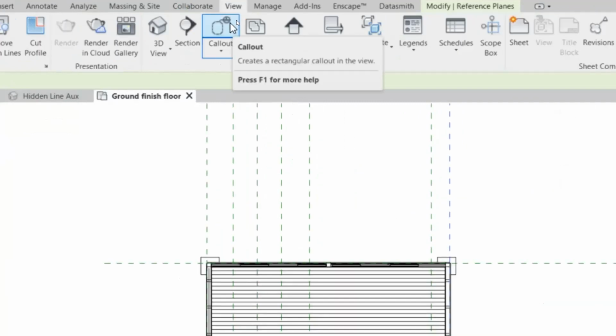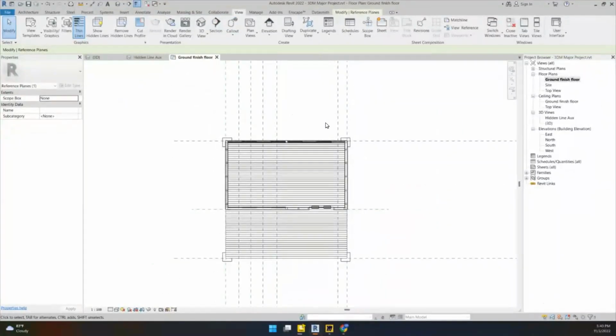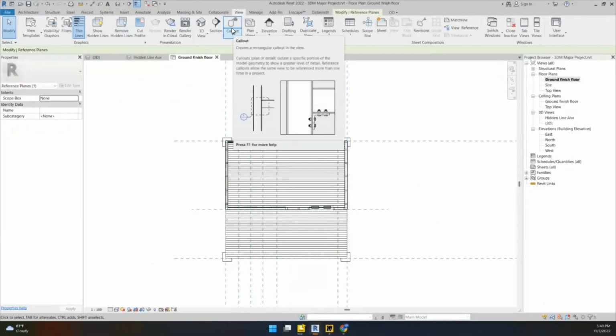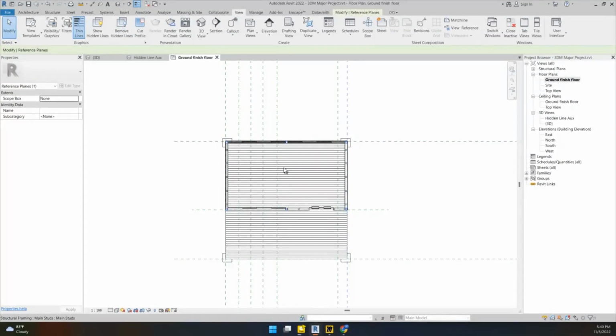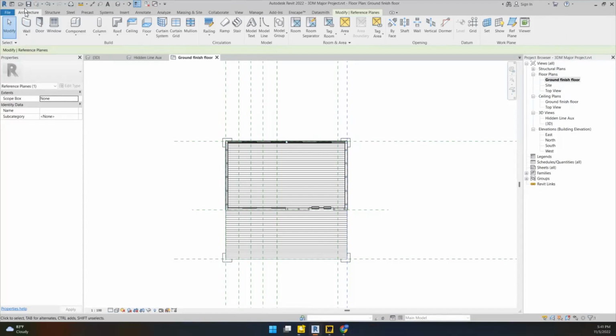And when I head over to view, the great thing about Revit is that it is really intuitive in terms of how it is structured. So for example, if I want to generate or do anything that has to do with viewing, perspective, section, elevation, anything that has to do with viewing is under the view ribbon. Anything that has to do with architecture is under the architecture ribbon. I guess that's like everything, right?